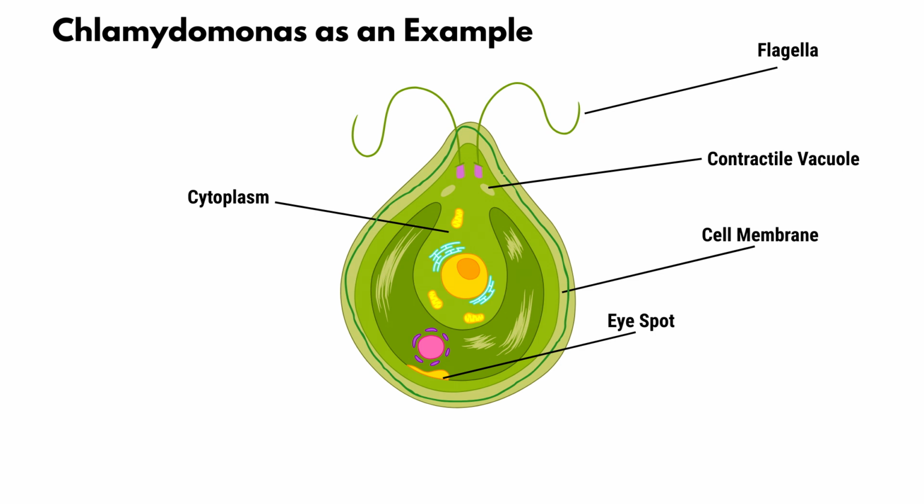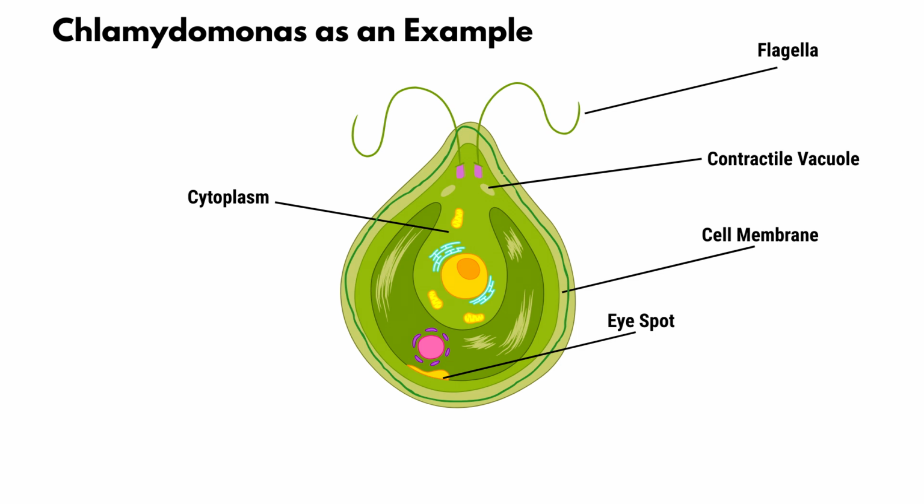So in a Chlamydomonas, there are several different parts. We have the flagella, contractile vacuole, cell membrane, eye spot, and cytoplasm, noted here, but there are other subcellular structures within here that we learned last time, like the nucleus, and they are considered organelles, but they don't necessarily all contribute to the processes of life that we just learned.